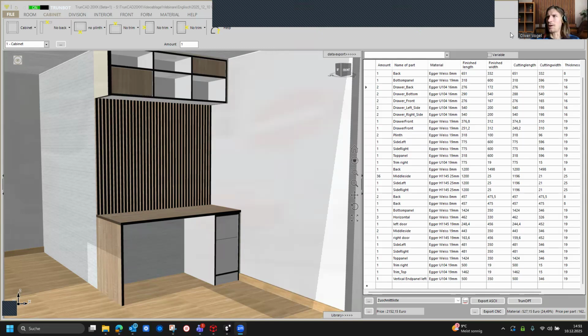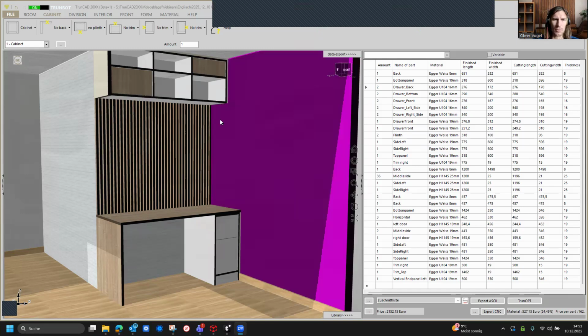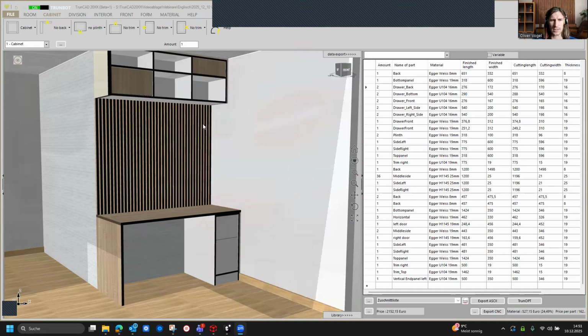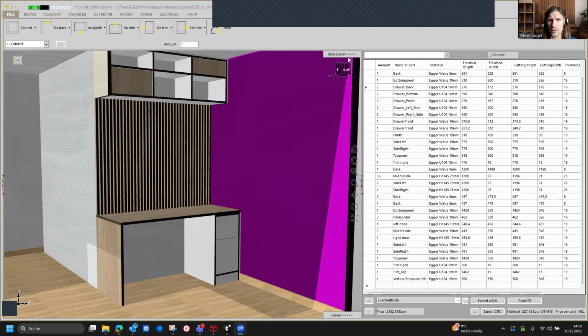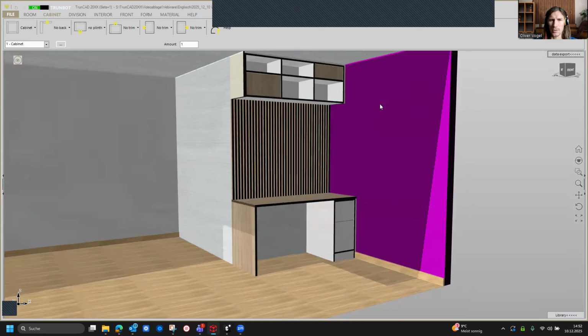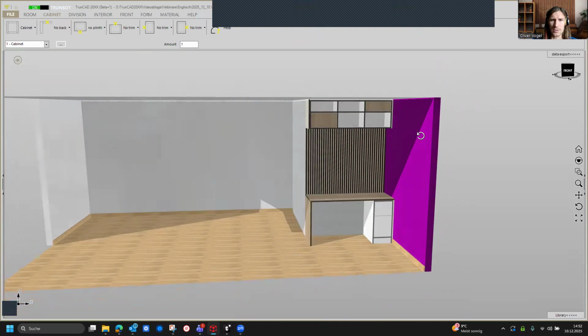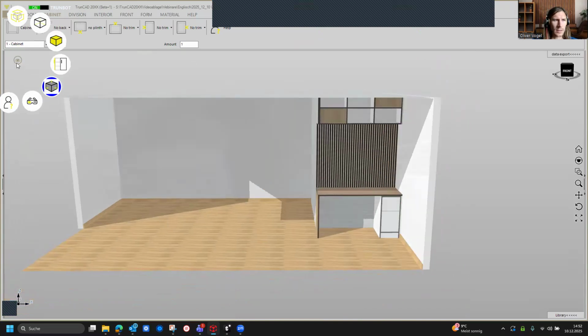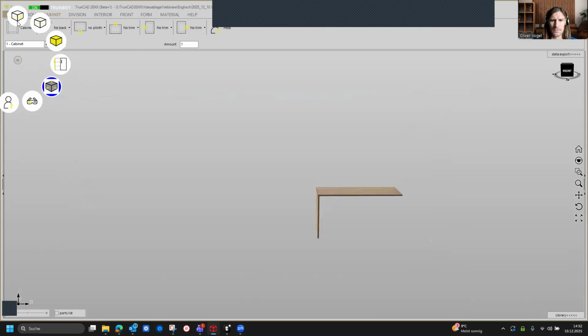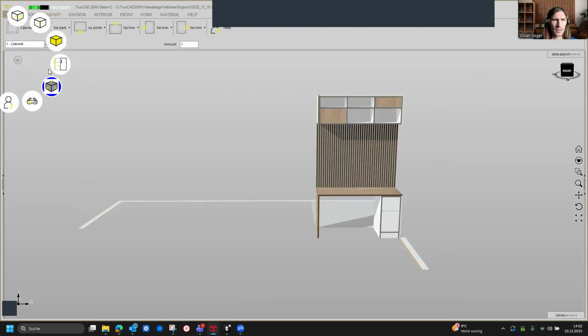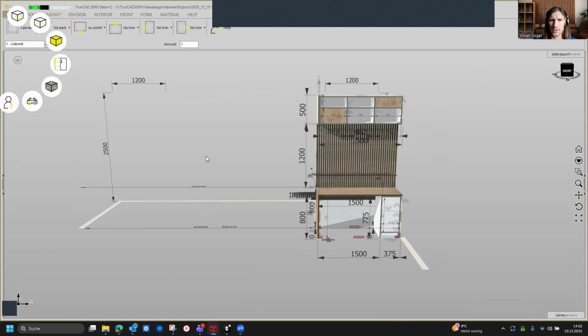Today you're going to see how to plan a small desk corner, like you see it here, with wall panels. Our project has 4 cabinets and we will plan it step by step. First of all, we close the data export, zoom a bit out, click on an eye and turn off our room, and turn on the whole project and activate all the smart clicks.